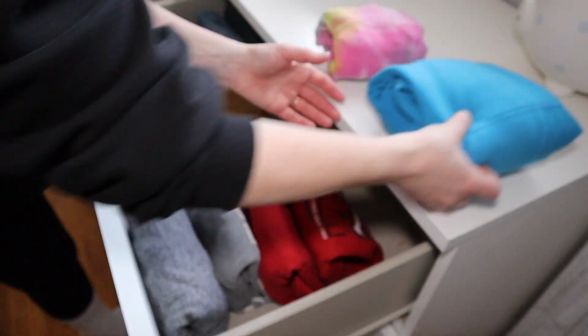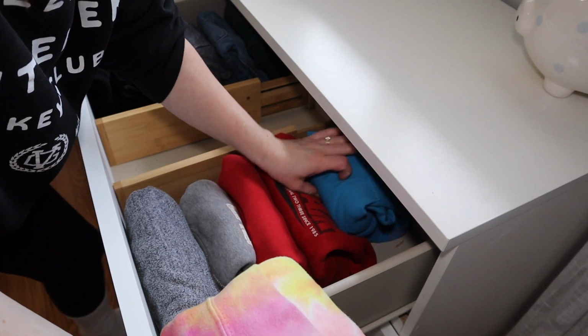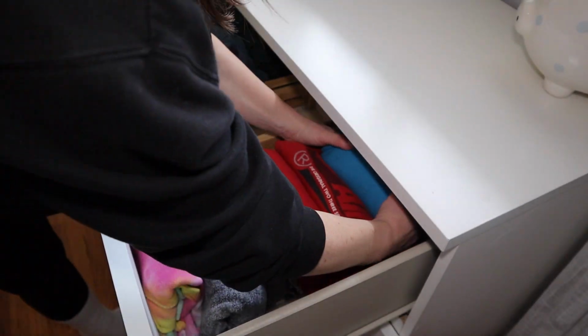And sweatshirts, again, because it's chilly right now, he wears a sweatshirt basically every day, especially in the mornings. So I left, I think, six sweatshirts. And once the really hot weather comes, I'll keep probably two sweatshirts in his drawer, and the rest will be tucked away for next winter, unless I feel like they're going to be too small, in which case I'll just get rid of them right away.